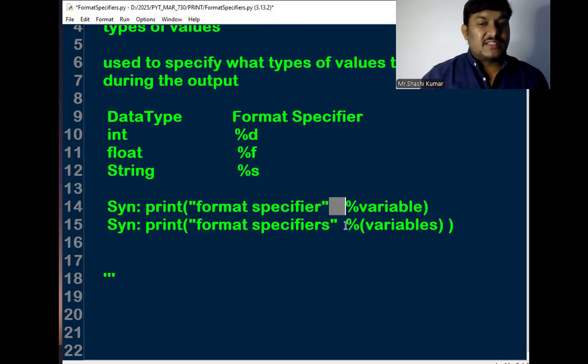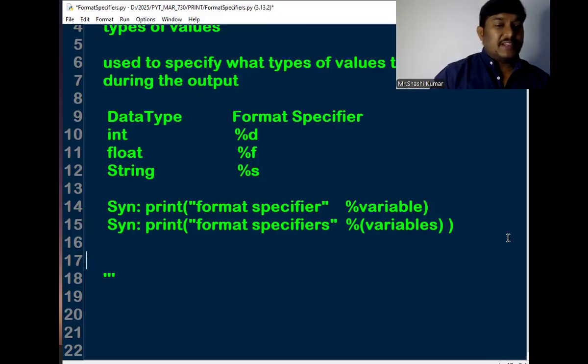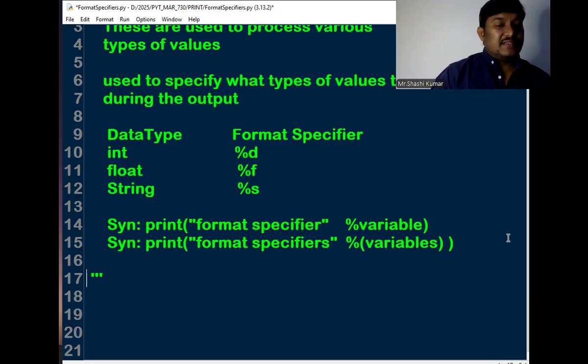But I am a bit fascinated to give the space here, but it's not really required to give the space here. So that's all up to you. I'm just a bit fascinated to give the space between them. Let me show you an example, buddy. I just want to go with an example there.